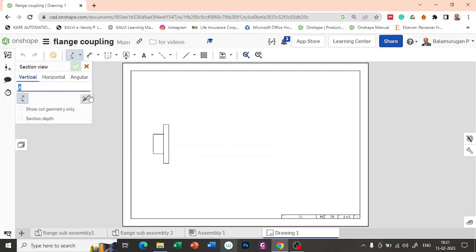Click on the section view. You have different options: vertical section, horizontal section, and angular section. So here I am going to make a horizontal section line. So let me try to place it exactly on the center. And if you move your mouse upwards, it will show you the section view.